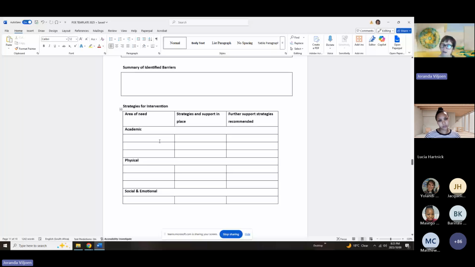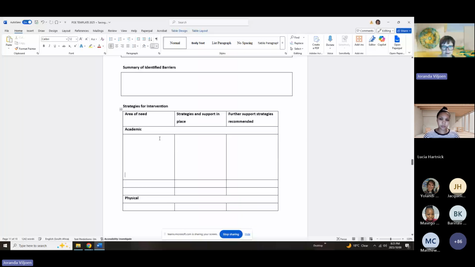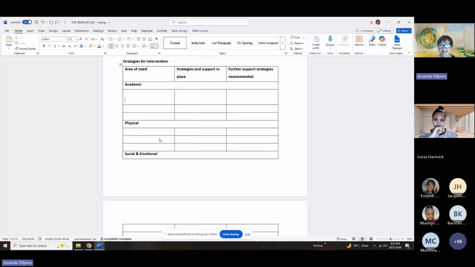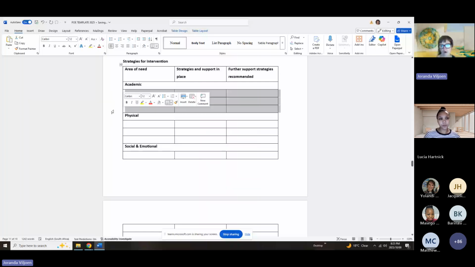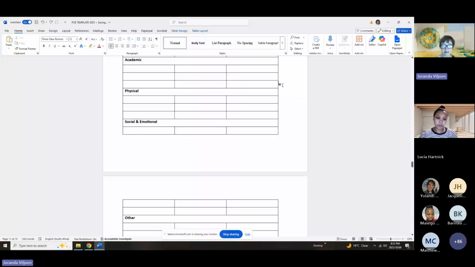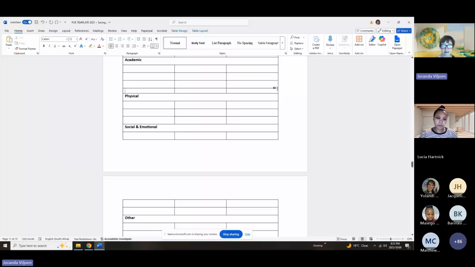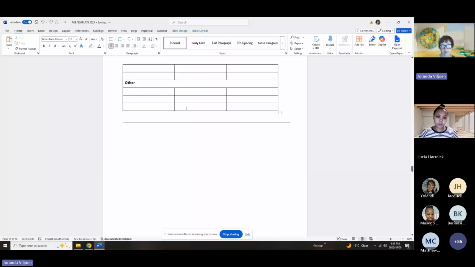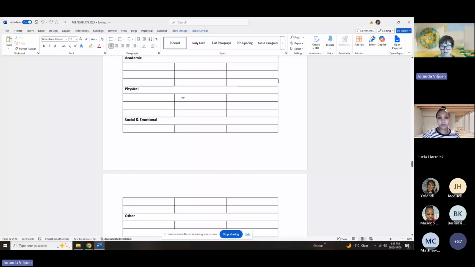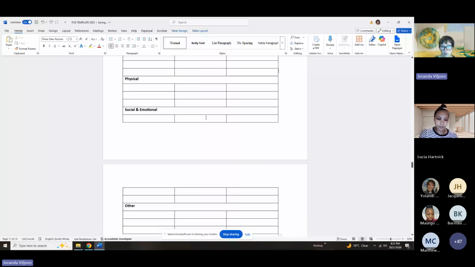Again, these things can expand over the page and so forth, but it gives you a good indication of what it is. It doesn't mean because there are three rows that you've got to give me three options. If you see there isn't one, you simply go there and you cut it so that it's not there. You just write how many. If you feel there's more than that, you just go to the end and you press enter and it's going to create another one for you, just so that you can see that that's how it works. And that is your support plan. So that's what all goes in. These columns end up being quite long, but it addresses it nicely.